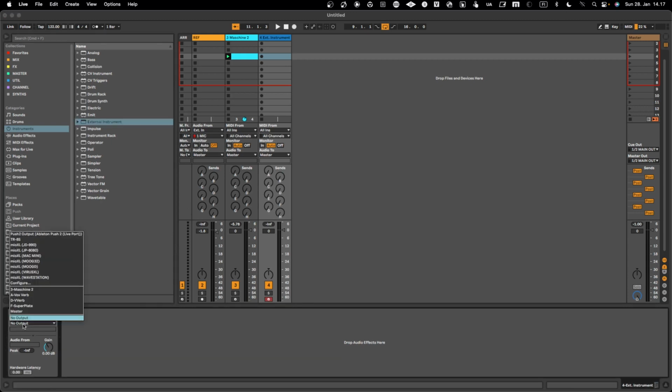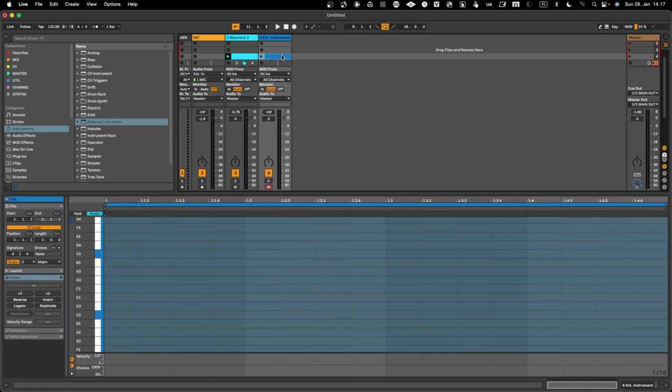And then from here you say where you want to send the MIDI, and you select Maschine and then channel 2. Also from here it automatically selected that the audio is coming from channel 2 into this external instrument. And then you can program your snare here.